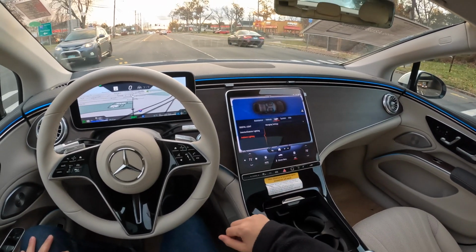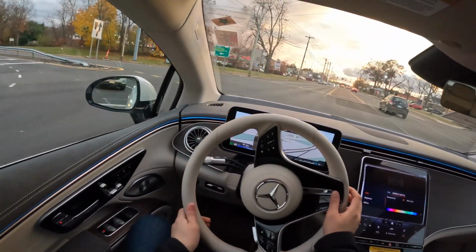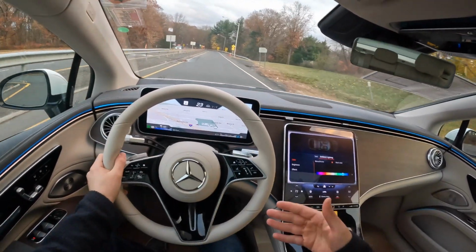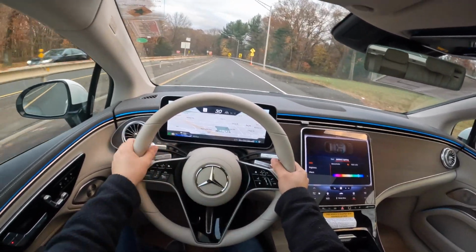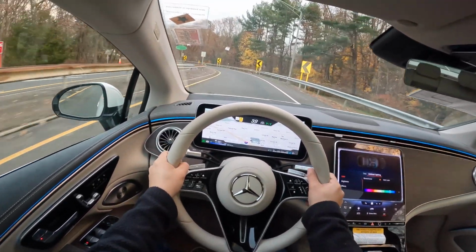And honestly, the Mercedes-Benz system is very easy if you're used to it, or if you spend a little bit of time with it. It's very easy. At first it might be a lot, but yeah, it's definitely easy.